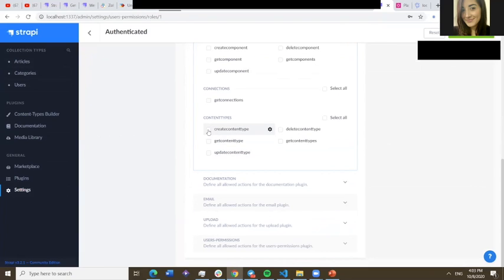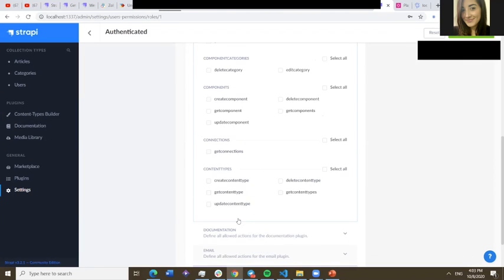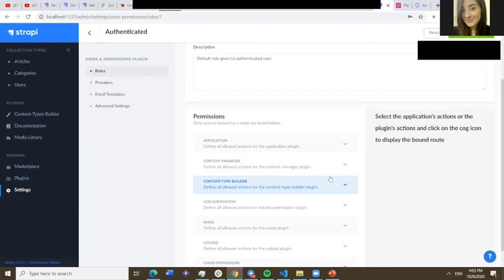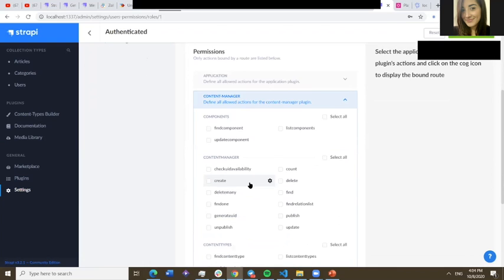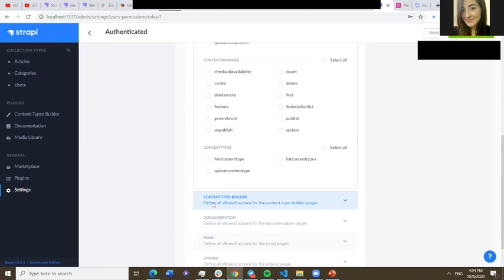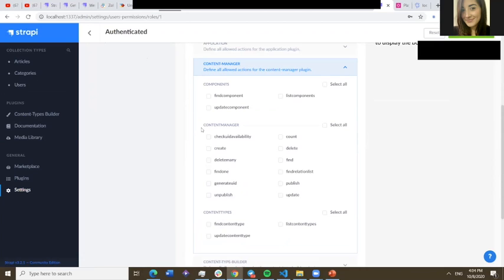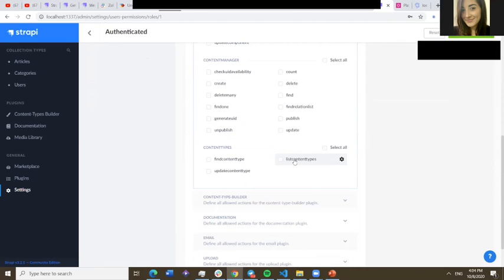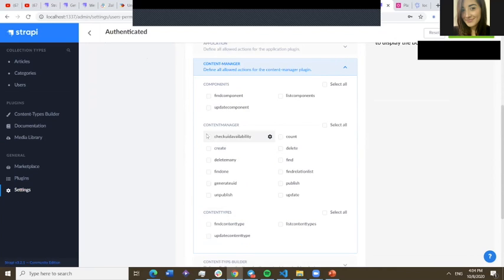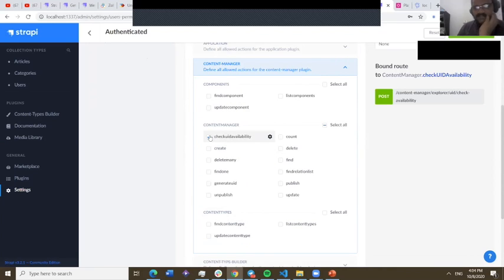Here you can block someone from being able to create content types. Of course, here you can block them, but I don't see that you can block them by collection. Looks like you can only do it by the plugin, by features of the plugin.